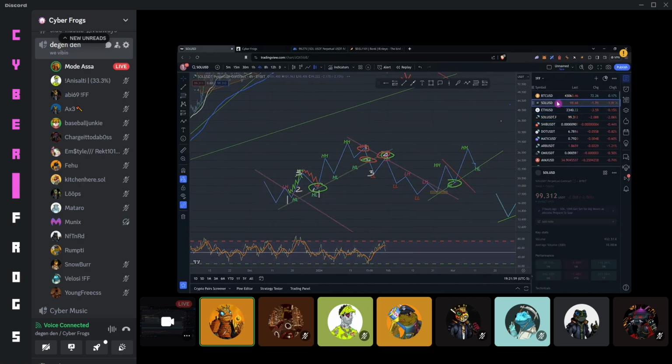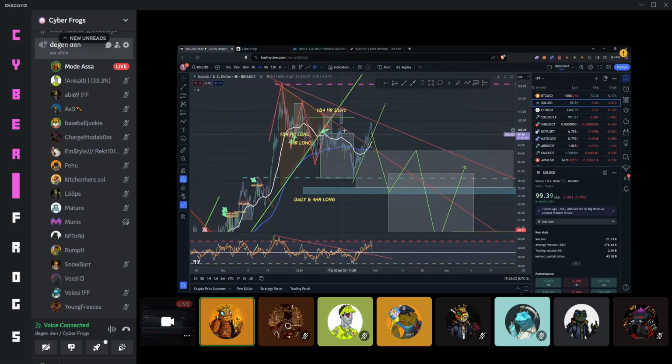So let's go back to the SOL chart again. If we fail to make, this was really our last high here. I mean, it's almost dead even. But if we fail to make the higher high, we could still be going for the lower low. If we do get the lower low, look for the lower high, right? Now, if we do get support and we have the higher low, now our trend may be ending, right? Because we're no longer printing lower highs, lower lows. If we print a higher low, that may be our first indicator that this trend has ended.